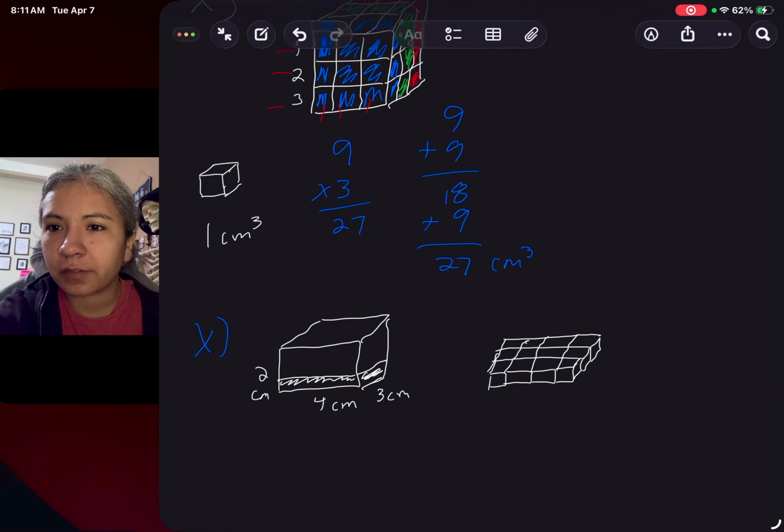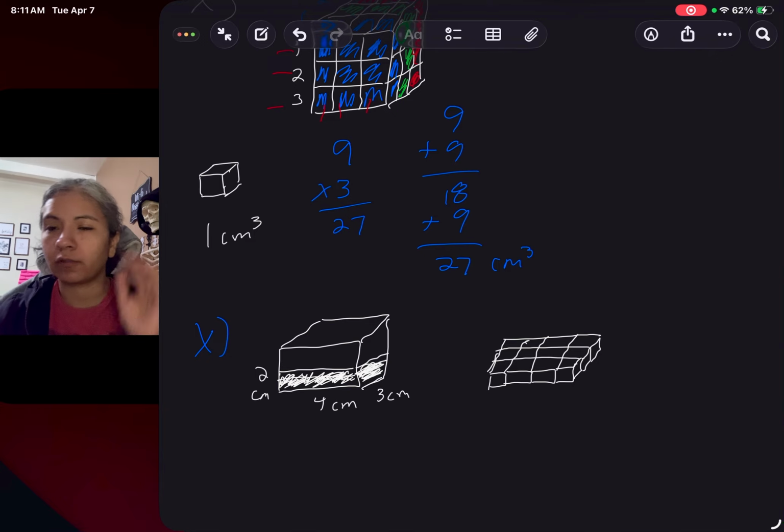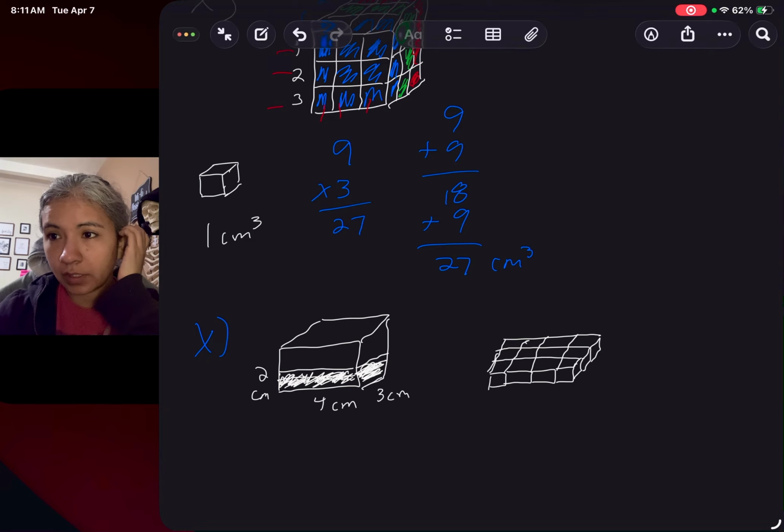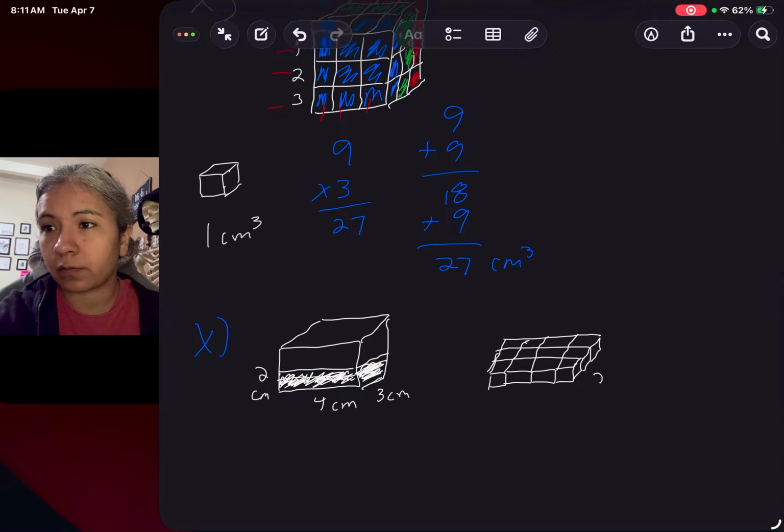I guess actually, since it's only 2 up, it would be more like half, right? So the bottom slice is half since it only goes up 2. So if we counted all these cubes, we know it's 3 by 4. So 3 times 4 is 12.